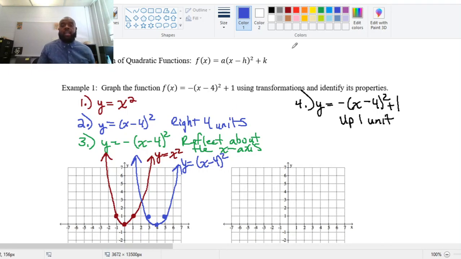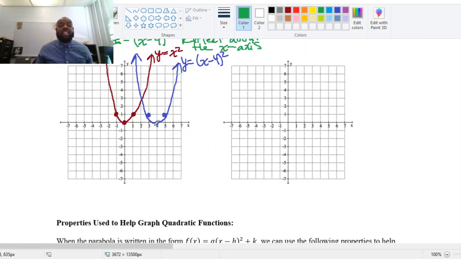And then I'm going to graph y equals negative the quantity x minus 4 squared. That means I reflect about the x-axis. And so the point 3, 1 is going to be 3, negative 1. The point 4, 0 stays the point 4, 0 because 0 is a neutral number. If I'm trying to multiply 0 by a negative number, it's going to stay the same. And if I multiply this 1 by a negative 1, I'm going to get the point 5, negative 1. And so I get a picture that looks something like that, and I have y equals negative the quantity x minus 4 squared.